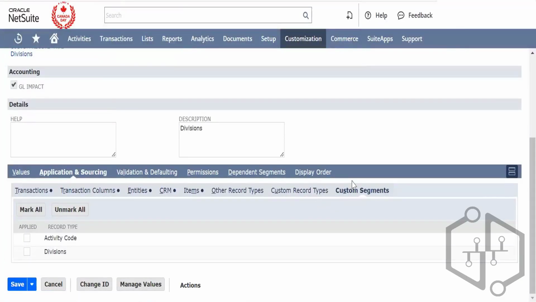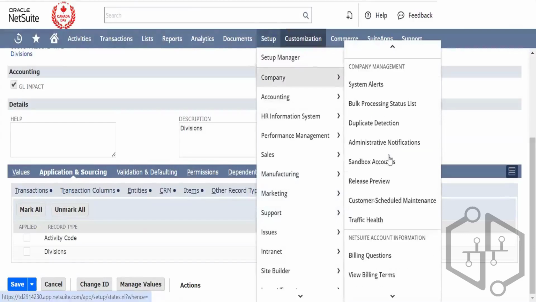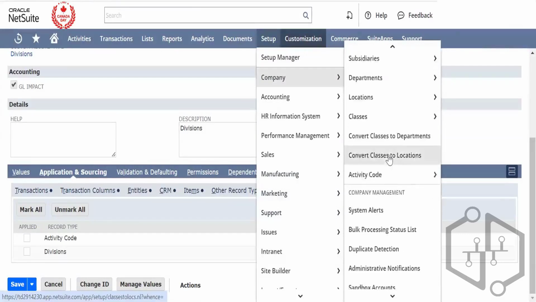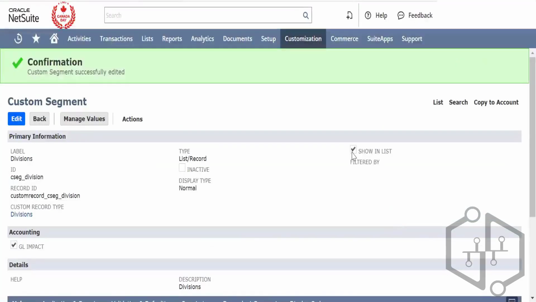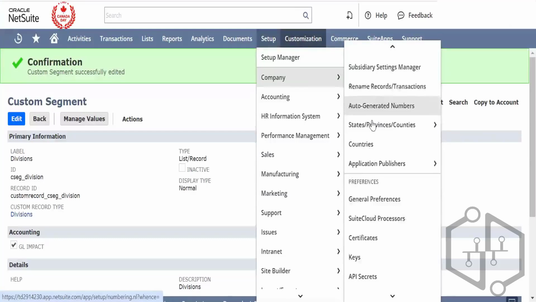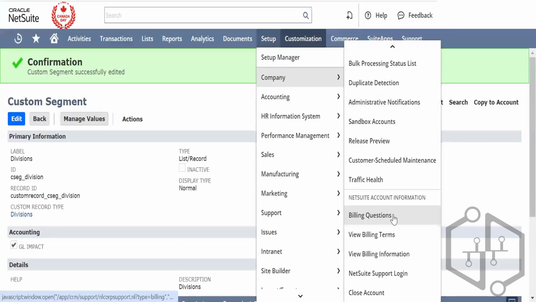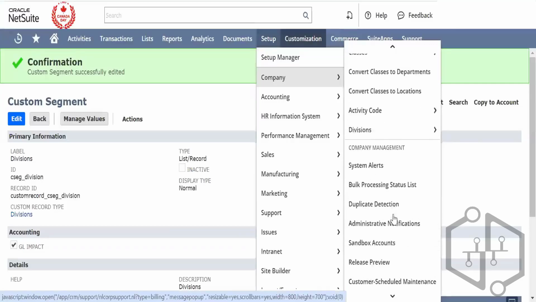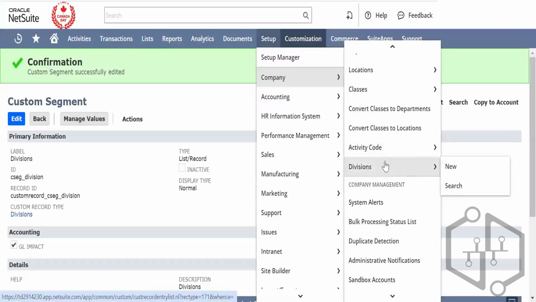So once you do this, it actually has to be available under my company. Oh, there you go. The activity code. I see the activity code, but I selected showing list. Yeah, we should say divisions. Sorry. We should say divisions. Yeah, absolutely. We should see the divisions. So that is what I'm looking out for. There you go. It took some time, but here it is. You see this? Beautiful, beautiful.